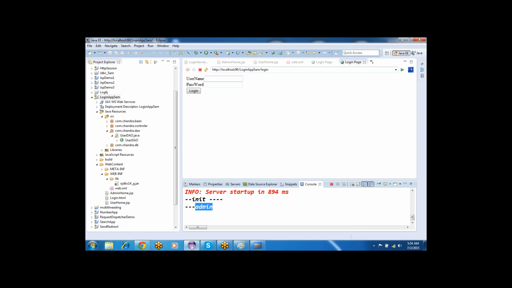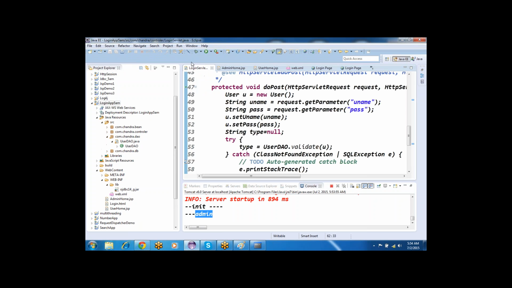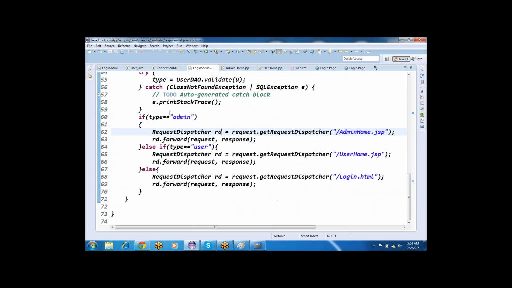So here what is the problem? We need to correct the if conditions at the servlet level. So this is the way we are going to debug, and you need to give the proper equals method. Yes, there are small changes required. You need to give the dot equals method and try to run this one. It is working fine. Why? Because you are getting the type value perfectly, and you need to check that one and try to deploy that one again.